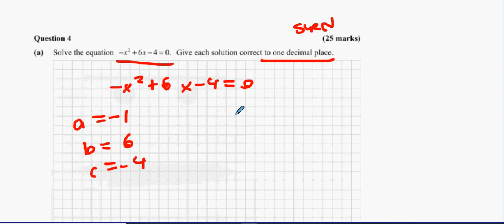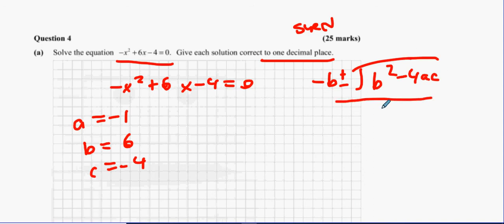And then you go minus b, plus or minus the square root of. Does everybody have tables for Christmas, by the way? Maths tables. Because we won't be providing them, so you'll need them for your exam. You can bring yours in until the actual Leaving Cert. I don't mind writing extra formulas in, but just remember those formulas won't be there for the Leaving Cert, so you'll need to have them learned off by heart. I don't mind you learning how to use them, but on the day of the Leaving Cert, you need to know them off by heart.